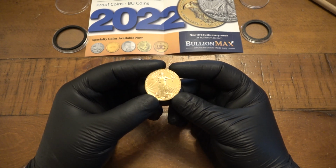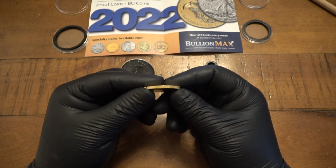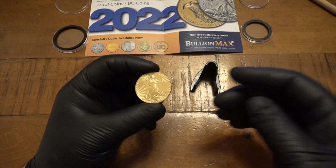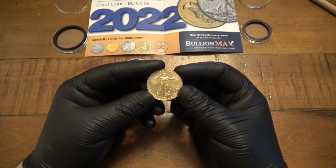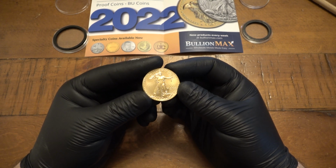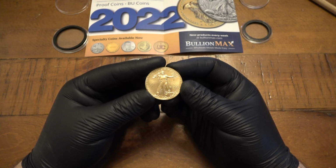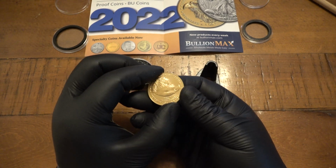But this is just such a beautiful piece. It really, really is something else to have it in your hand, to feel the weight on this, to have that light bounce off it. It is just beautiful. It really is mesmerizing. There's an obsession with gold throughout history, and I can definitely see why. Even modern day right now in 2022, I'm pretty obsessed with gold, I have to say. So just super, super cool coin.